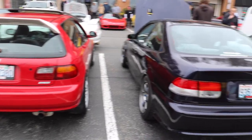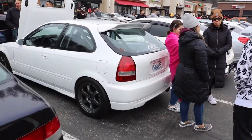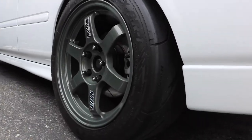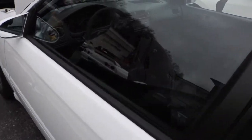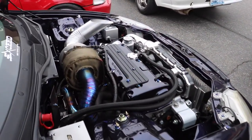But yeah, we got the M Factory crew that showed up here too, as well. I really love the TEs on this, the color of it, the green. Super clean interior, fully got it in the rear. 11 to 1. My ITVs. But it runs on C anyway. This one is running turbo. Nice. You guys have probably seen this car a lot. Check out the engine bay on this a little bit more.